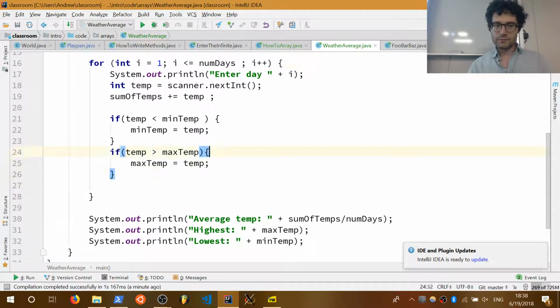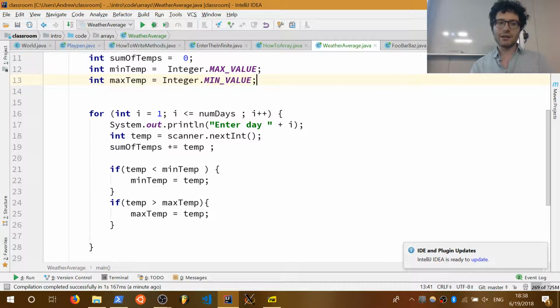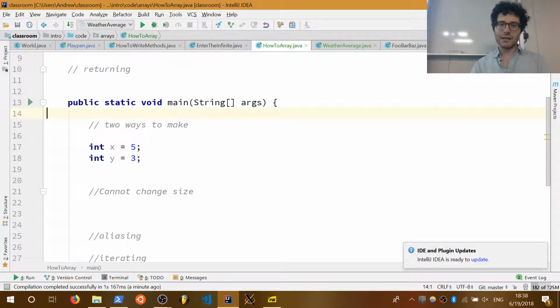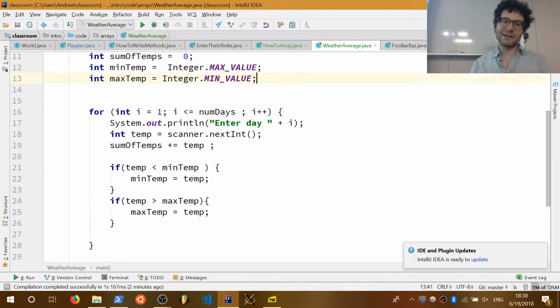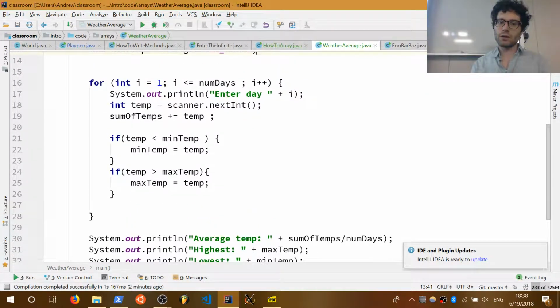And there's not really much I can do. I can't really make like a million int values in the program and just write a for loop that goes through all of them. But what I can do is make something called an array. So we'll come back to this after we learn about arrays for a bit.